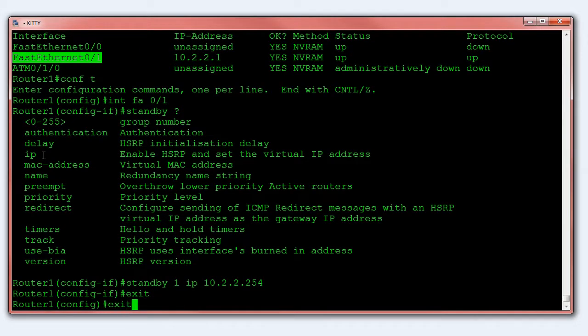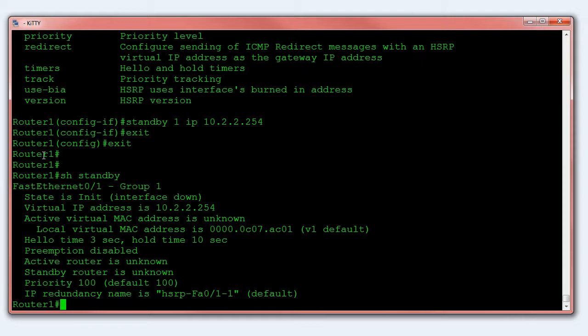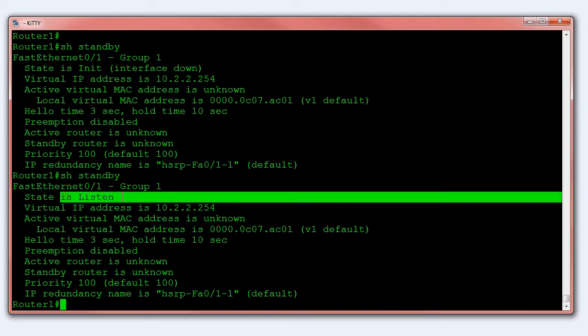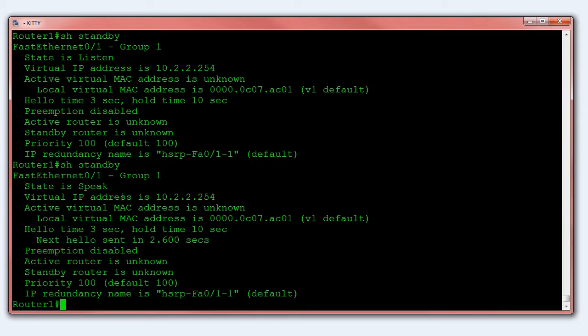This router will now start listening to multicast packets on the HSRP version 1 multicast. It's using version 1 here, and it will first of all start initializing, and then it will start listening. So it's now listening to multicast packets on that group. Once it's finished listening, it will then speak. So HSRP is a polite protocol, if you like.